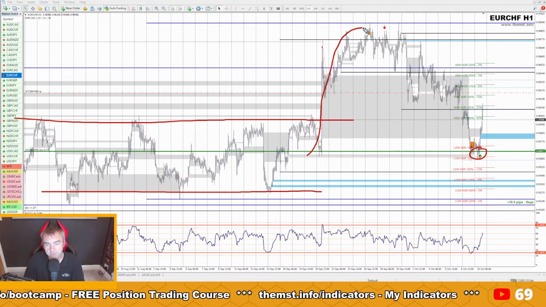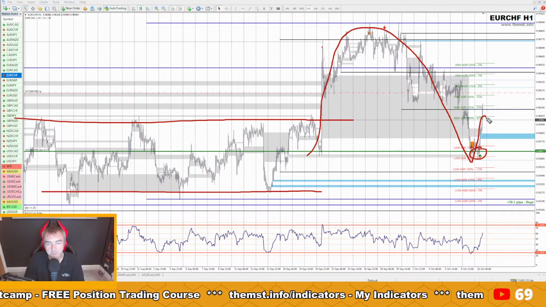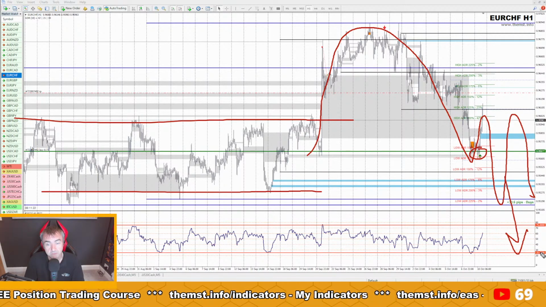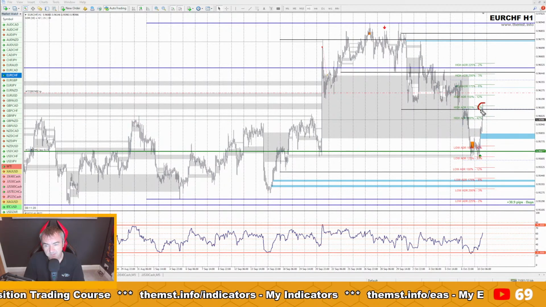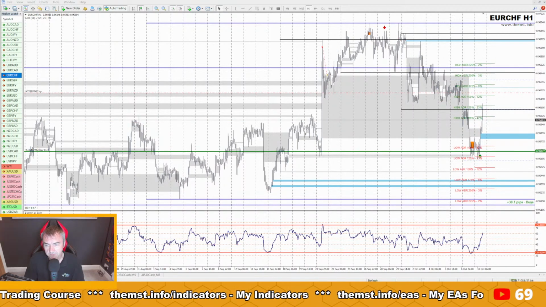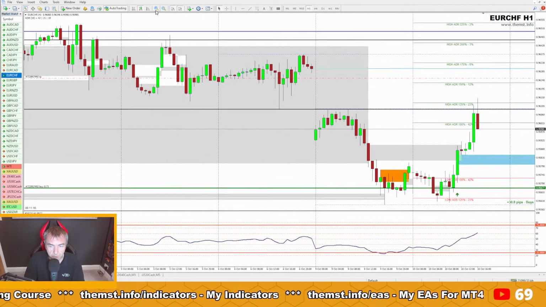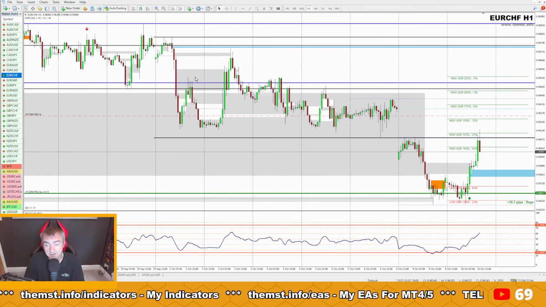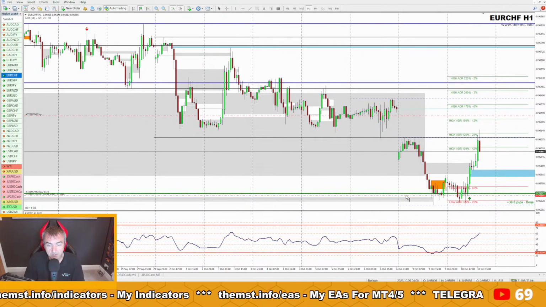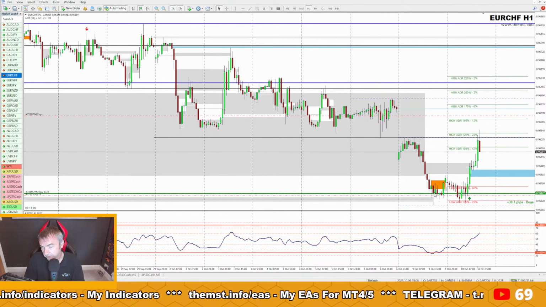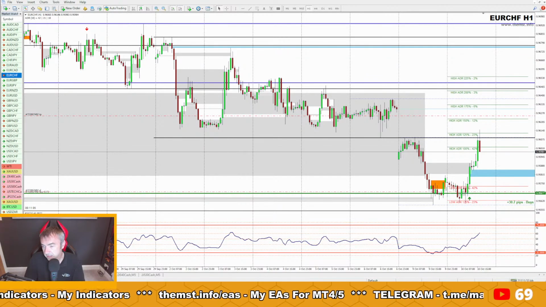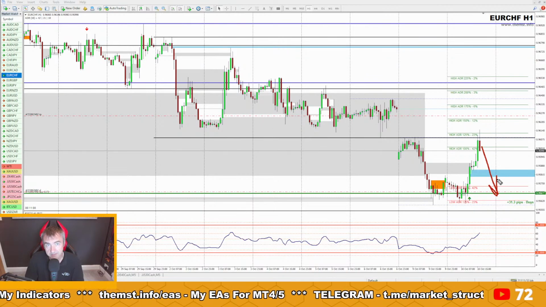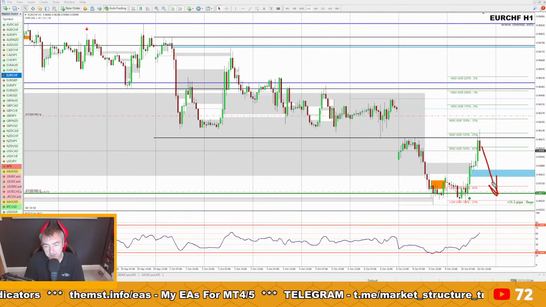So this is the price discovery failure. After a failure in price discovery, we quite often go back into accumulation and then try a price discovery in the opposite direction. So I'm not really liking the price action on this where we are at the moment. I'm trying hard not to take it off, but I don't really like it. So I think what I'm going to do, I'm going to break even it. It's going to take an awful lot to drive this back down 125 ADR again today. So I think it's probably safe.